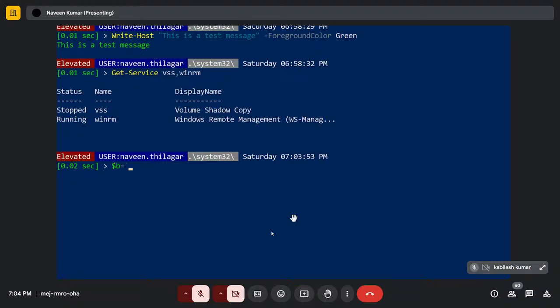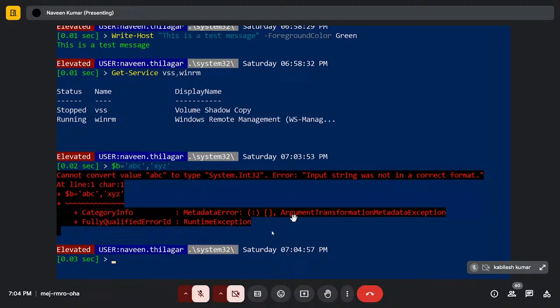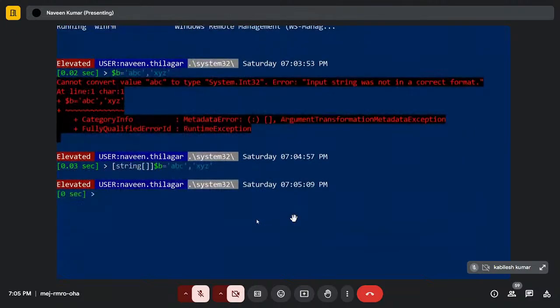Let's say we have something like this, ABC and XYZ. ABC is this, it's taking it as a string. Now if I print $b, I have it like this.